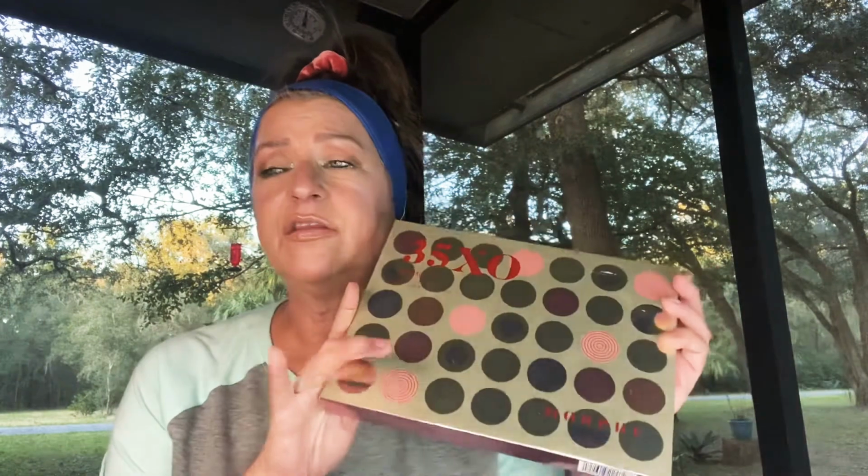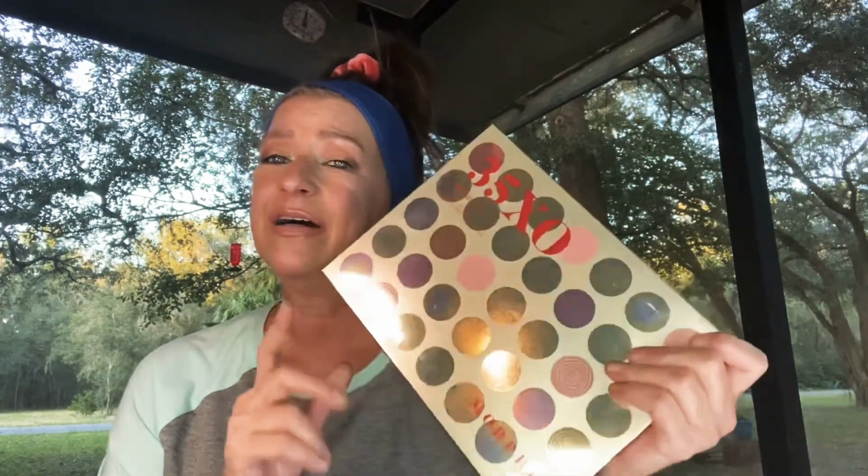And man, how can you go wrong with 20 bucks for all those shadows? And it's just beautiful. I was wondering, I know it's a nudie palette, and I've got tons of nudie palettes. But I ordered this before I got these last eyeshadow palettes from BoxyCharm. I did get a Natasha Denona palette, which is a nude palette, and then just out of the premium, the Alamascar, that was a nudie palette. Maybe I would have changed my mind on this particular palette had I gotten those first? Maybe. But 20 bucks, you know.